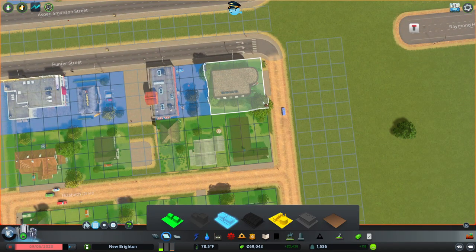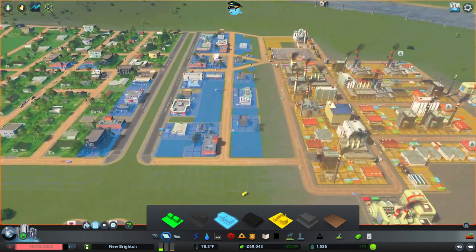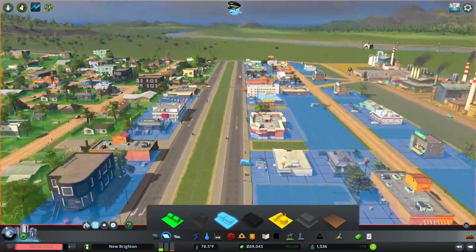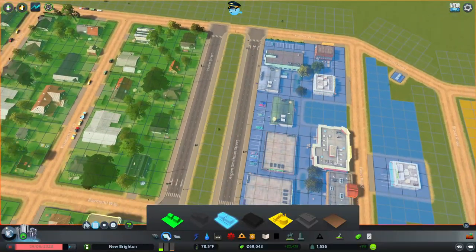We're gonna get rid of you. Sorry. And plop you in. Perfect. Gotta love it, right? It's a nice building, though. I should have kept that. I really like the aesthetic of that building.